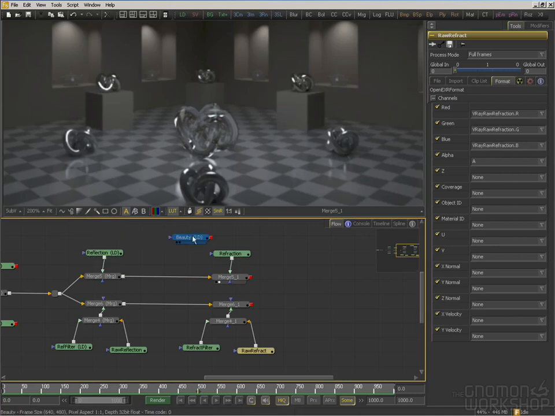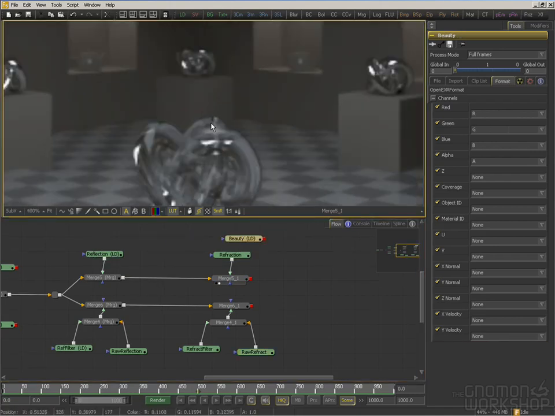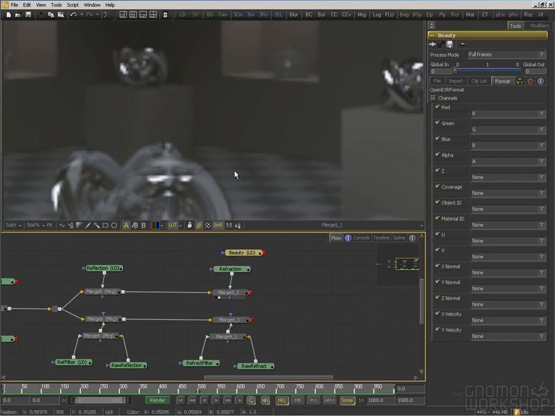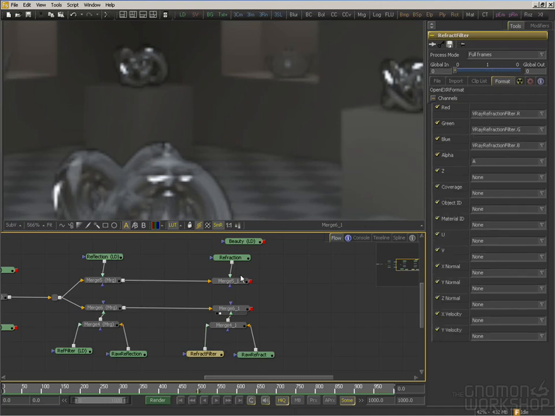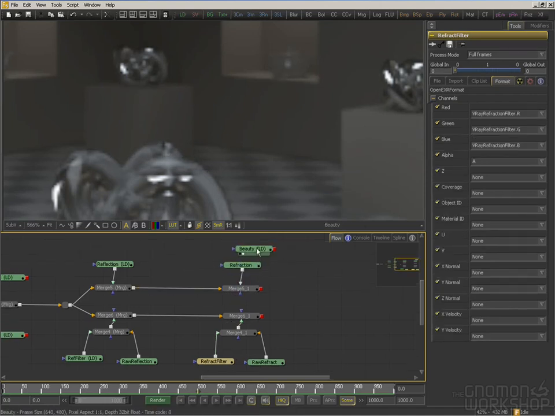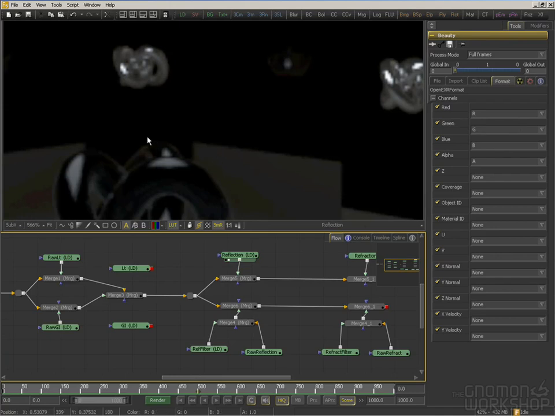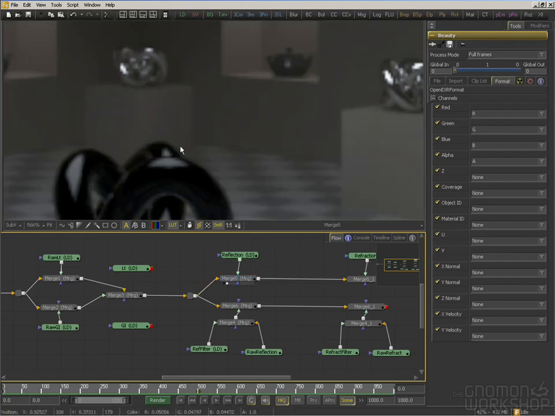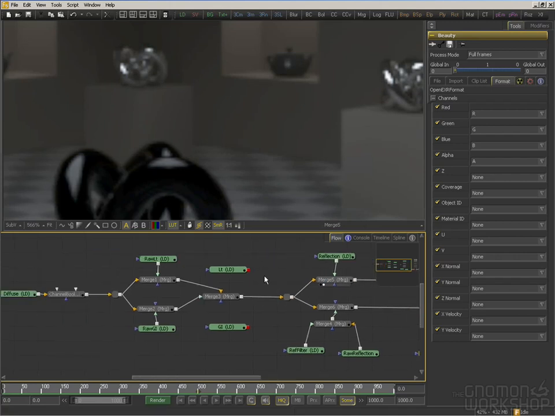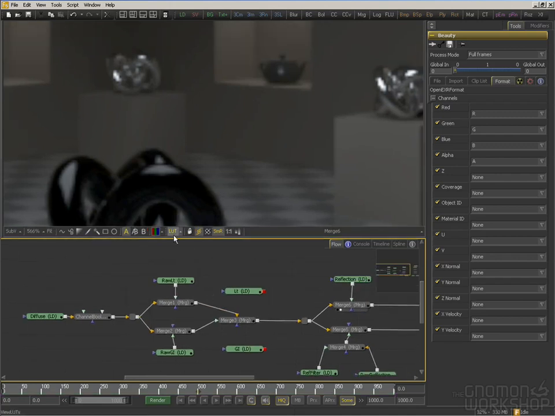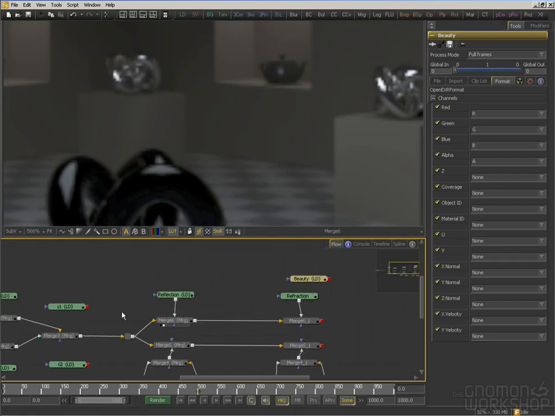But let's look at all this and we'll compare it with the beauty pass. So I'm going to zoom in just so we can see some of this stuff. Alright, so here's the beauty. Here's what should have ended up being perfect but isn't. And here's even worse using the raw passes. Okay, so we still didn't get this right. Alright, so what's happening? Let's backtrack. This pass should be completely perfect, and the fact that we're already seeing a problem when we get here means that we have a problem still further up here somewhere. So let's figure out what it is that's happening back here that's giving us the problem.